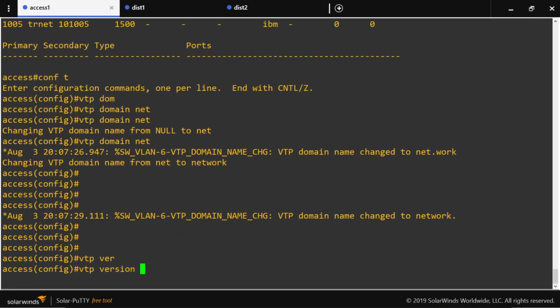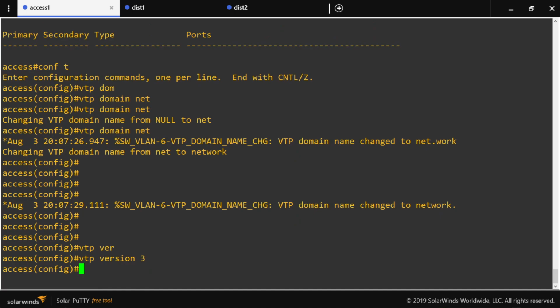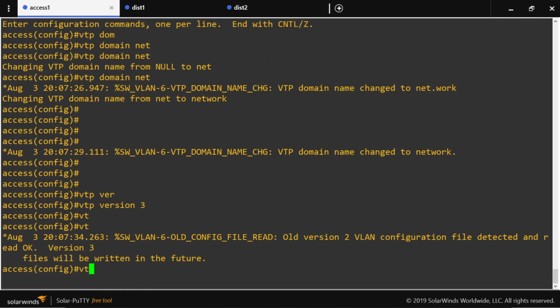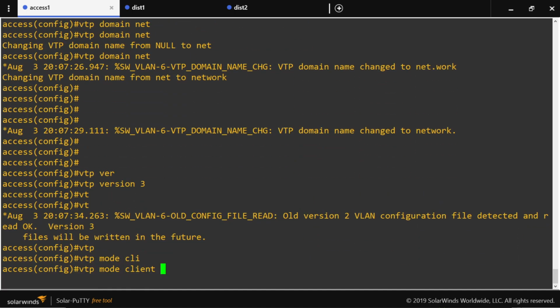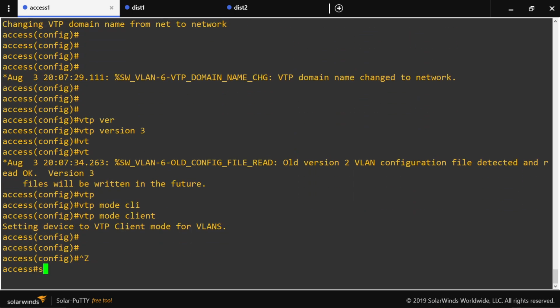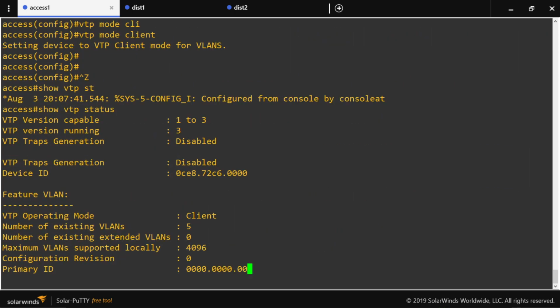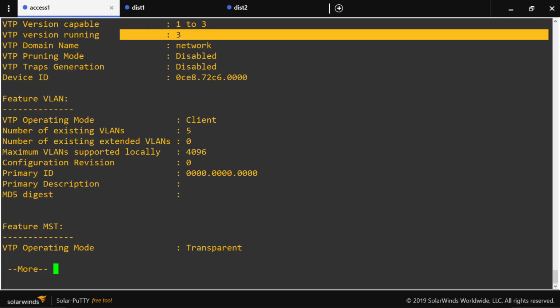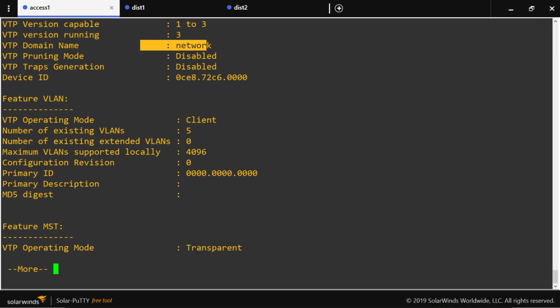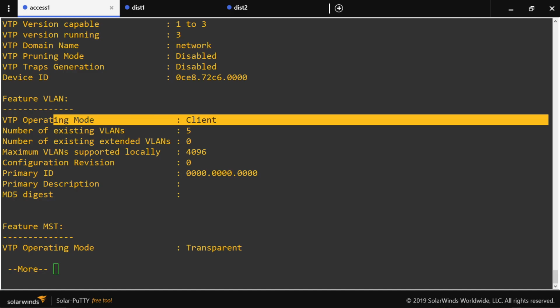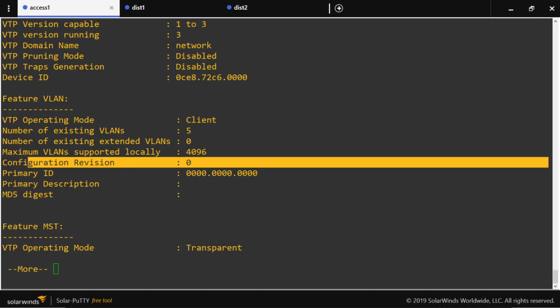VTP version is set to 3, and VTP mode will be client. So let's issue show vtp status. Version 3, domain name is network, operating mode client, and the configuration revision is 0.